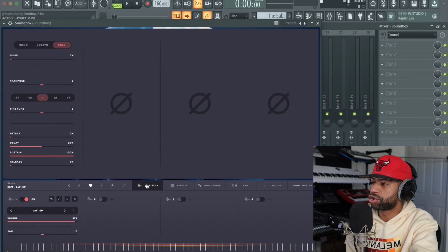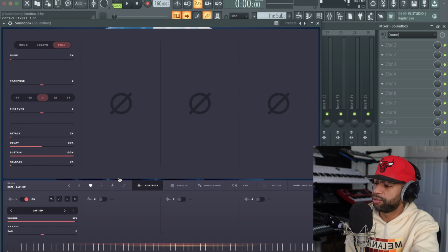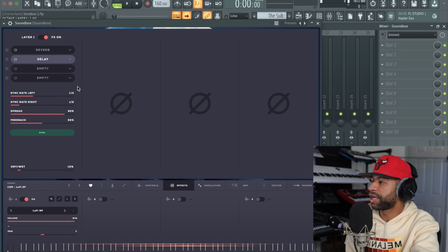Over here, you've got different controls. With each layer, you're going to get controls for each one. So you would be able to fine tune and transpose really easily. You've got control over your ADSR right here: your attack, decay, sustain and release. You've got effects over here, so you can add effects to each one of the layers, which is cool. We'll go through that in more depth in just a moment.